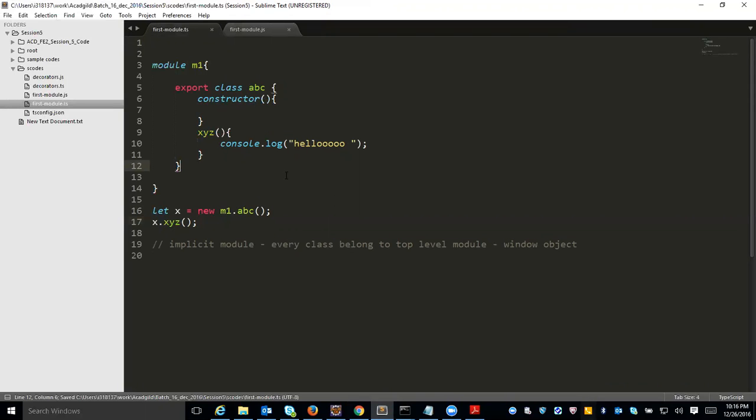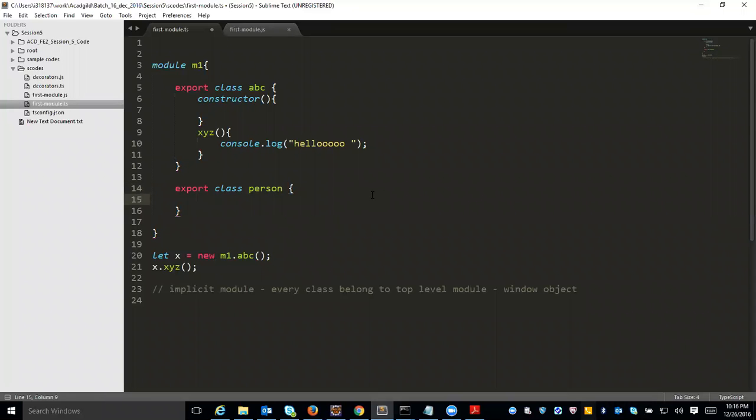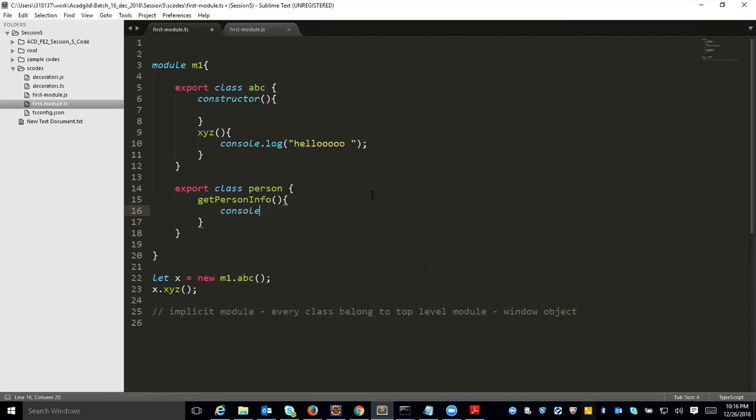Now one module can have as many classes as you want. Let's create one more class, and I will export that class as well. Maybe a person class, which might have getPersonInfo as a function, and it can print whatever you want, maybe hello person.